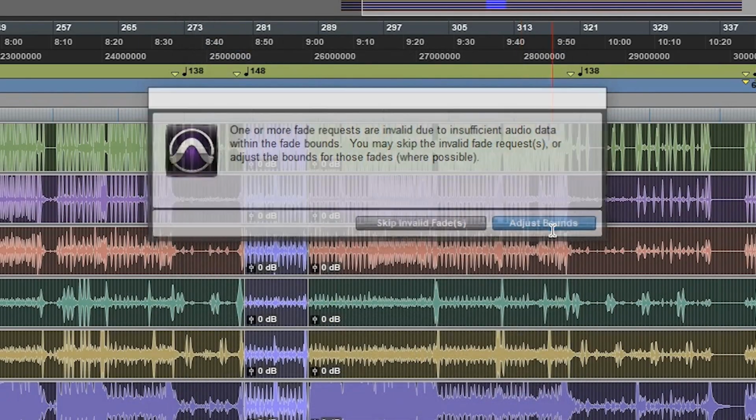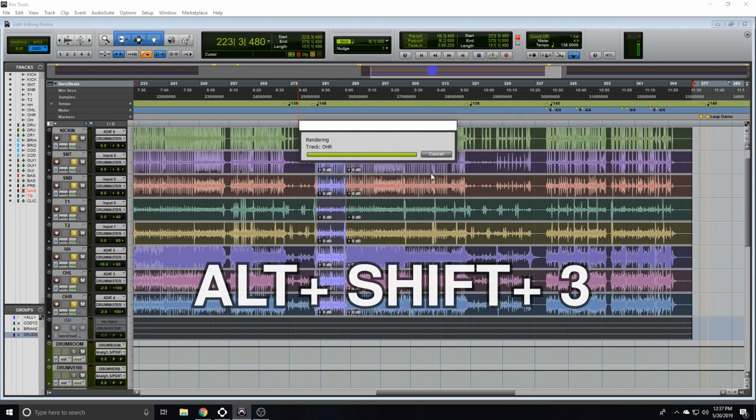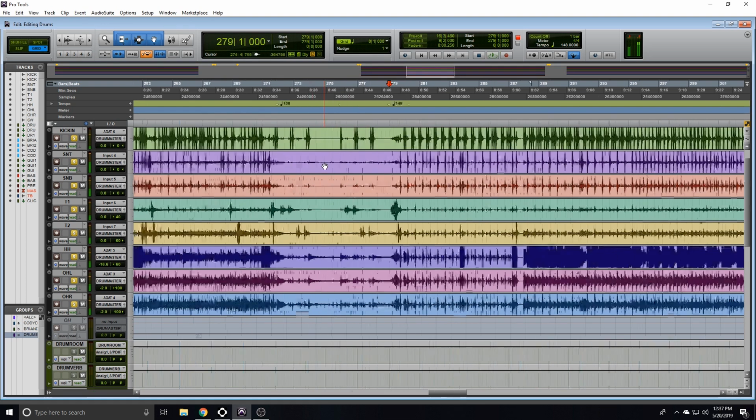What that's gonna do is prevent any clicks or pops between this clip and that clip, and then this clip and that clip. And from there, we're going to keep them highlighted, and then Alt-Shift-3. That's going to consolidate your clips and make them into one final clip. And if we listen back, everything should be good to go. Can't even tell it was there.